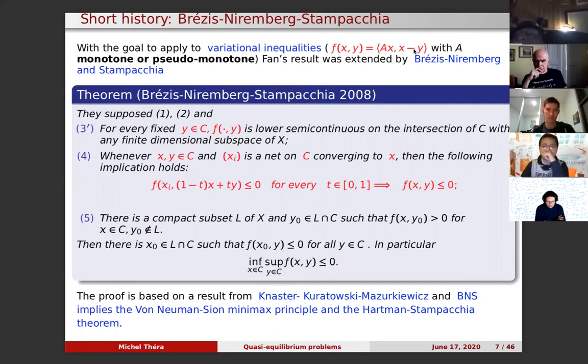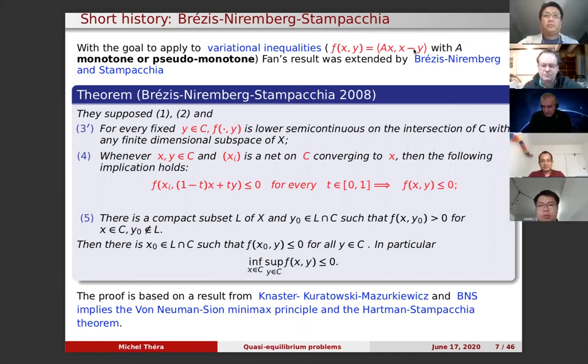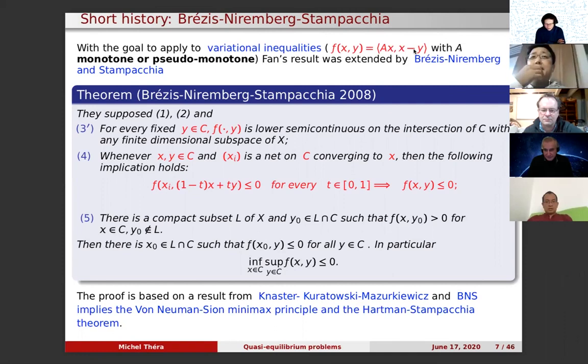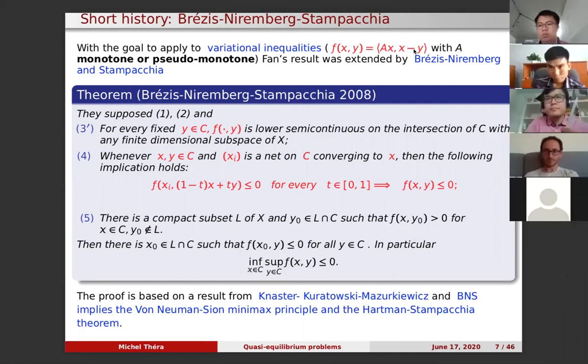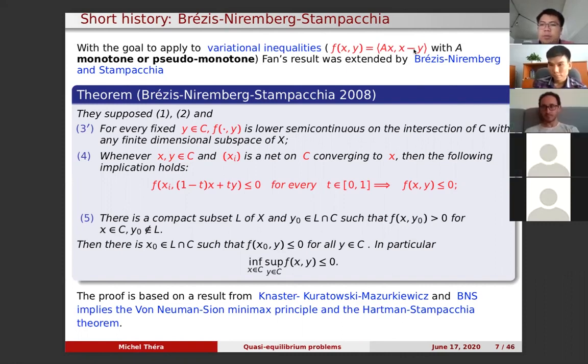Okay, so let's move on because there are more questions, and let's try to cover all questions and everybody who wanted to ask questions. So the next question is from Rainier. Rainier? Hi, hello. Thank you, Michel, for a very nice talk. My question is if there's some kind of equilibrium problem that generalizes the variational inequality problem when the operator is not point-to-point, when the operator is point-to-set.